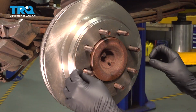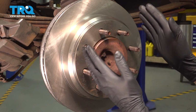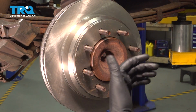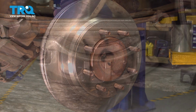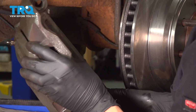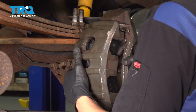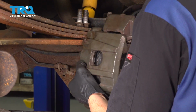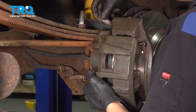You want them to be very close, so that as soon as you apply the parking brake, they lock onto the rotor. If they're not close, you want to take that adjuster at the top and expand the shoes a little bit. Of course, you'd want to take the rotor off for that. Put it back on, try it again until you get it just right and you're happy with the adjustment. Now we can grab the caliper, line it up with the rotor, hold the pads so they don't fall out. Perfect.